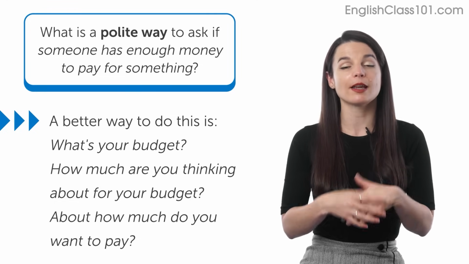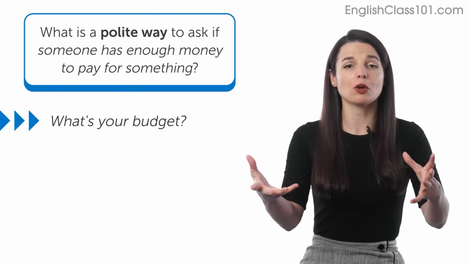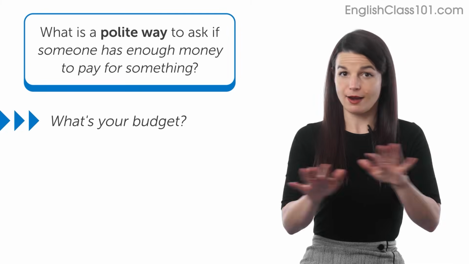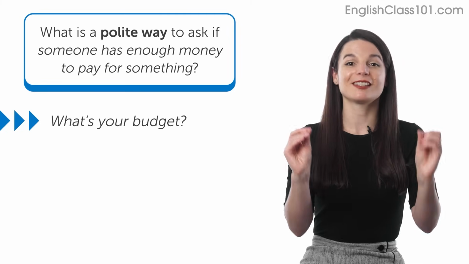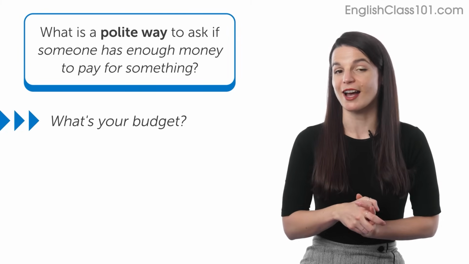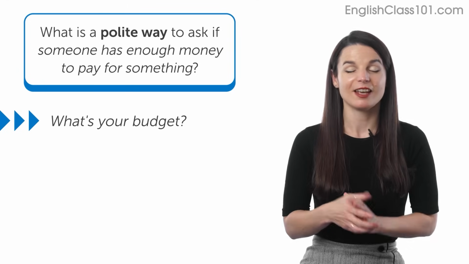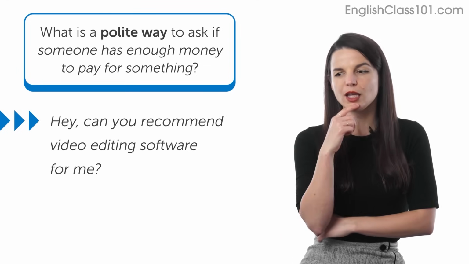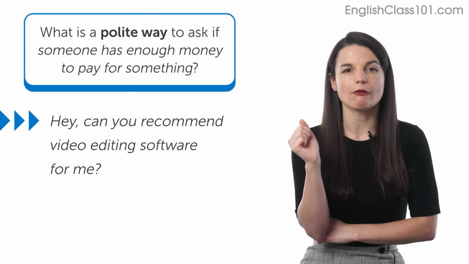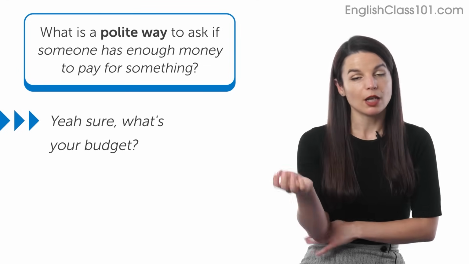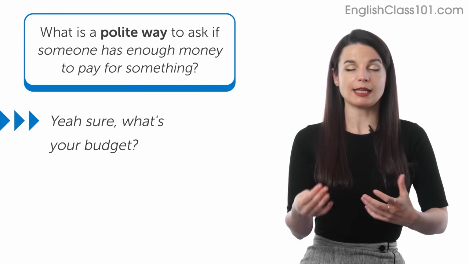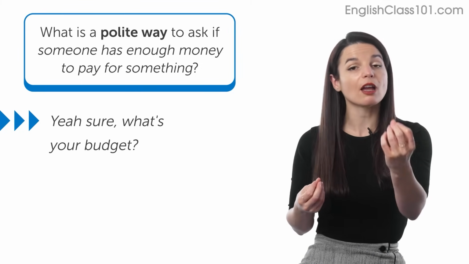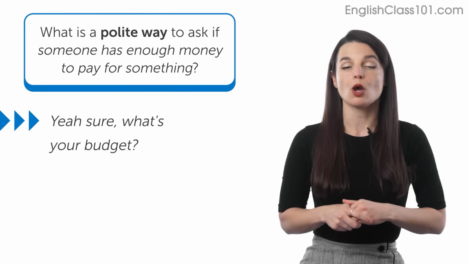I personally would say, what's your budget? Because it just sounds very quick, very easy, not scary, not threatening. It's just a very straightforward, friendly way to ask about someone else's finances. So if they say, for example, hey, can you recommend a video editing software for me? It's like, yeah, sure, what's your budget? So that sounds quick and efficient and like you're paying attention and you're thinking of them as well. So I would recommend, what's your budget?